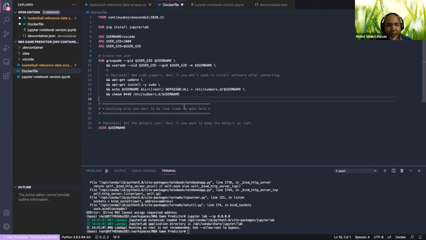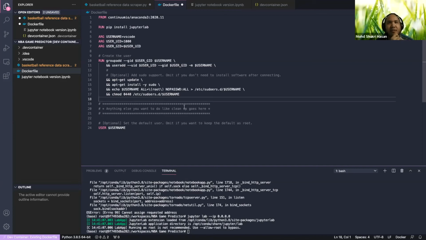This will be a regular user with the ability to use sudo, so that could come in handy when we need to install additional software in the root folder. Maybe, we don't know in the future. And then line 24 says that from here on out, any commands you execute will be executed as that vscode user.